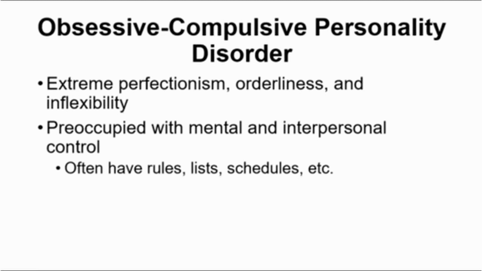But it's basically an extreme focus with perfectionism, orderliness, and inflexibility. But a lot of it is because of the mental processes of, I have to be like this. So instead of it being driven by our obsessions and compulsions, where those parts of the brain are either creating those intrusive thoughts and making us do these actions to alleviate some of the anxiety, here it seems to be more about, because it's personality, structures of how you think you should be or how you think you are. At least that's my take home for this one.